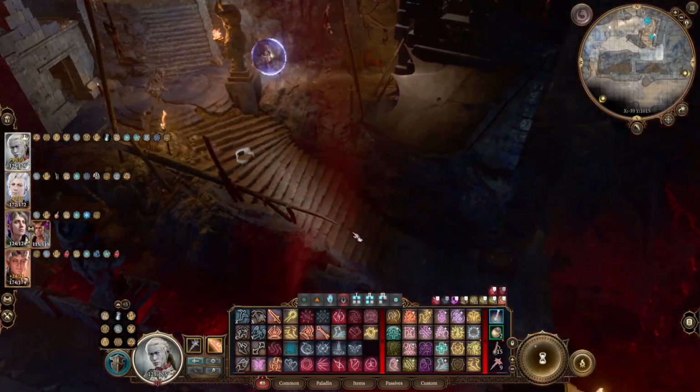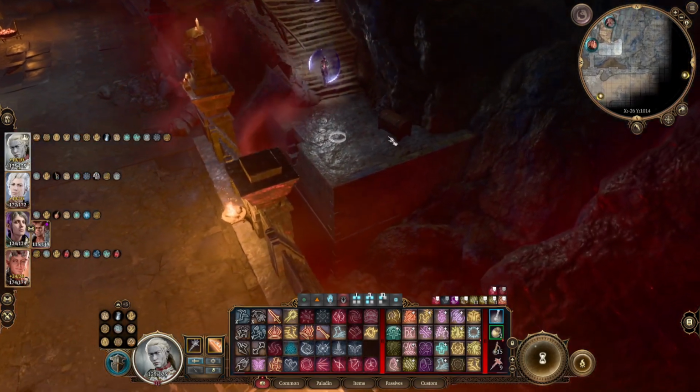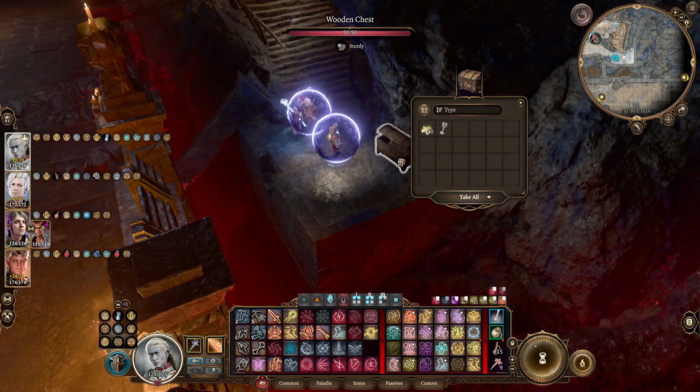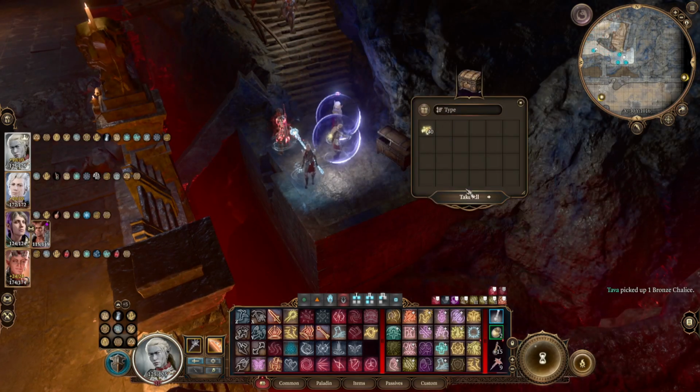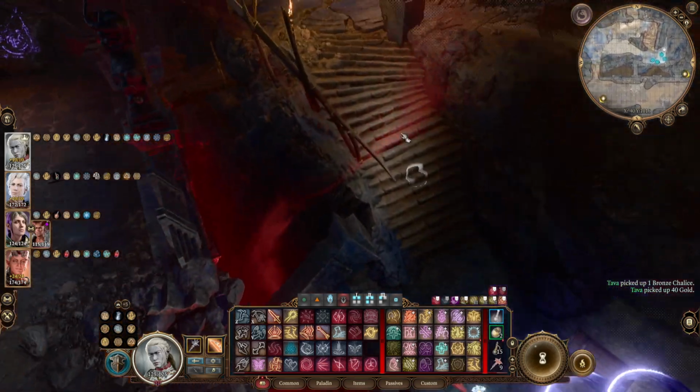Random screeches in the darkness. What do we have down here? Okay, one more. This is a chest. All right, we got a little something good here. All right, we'll head back up.